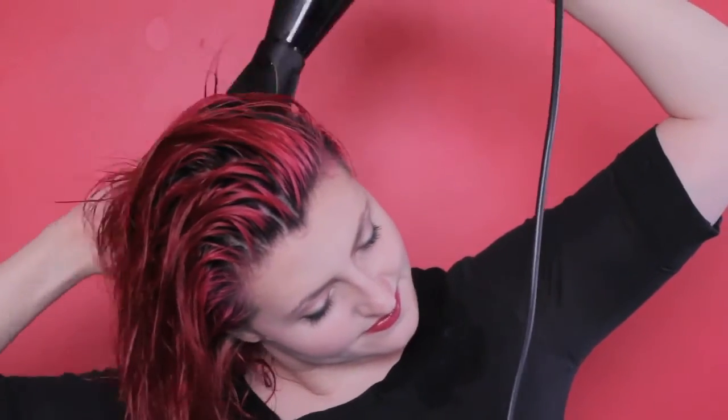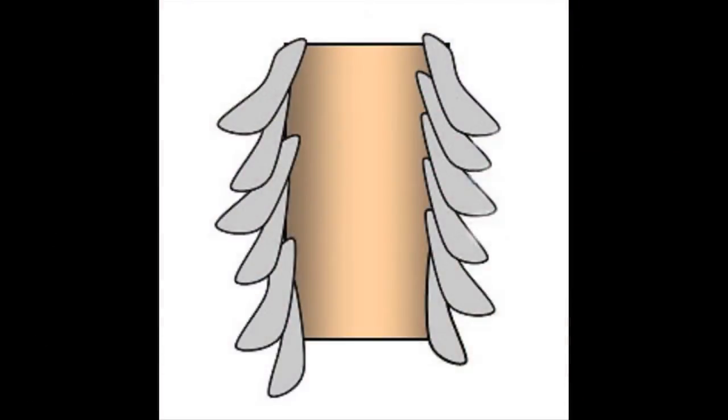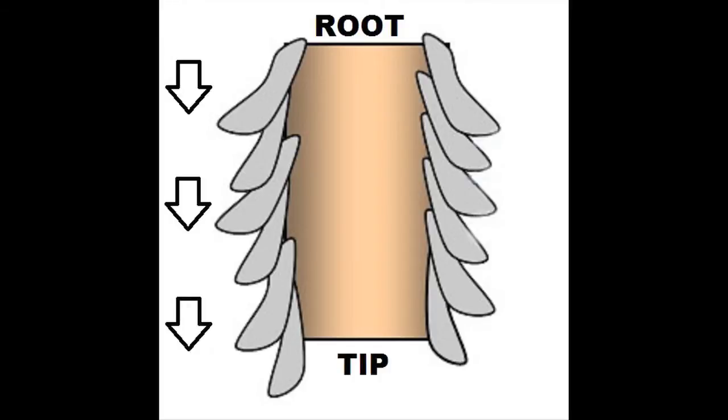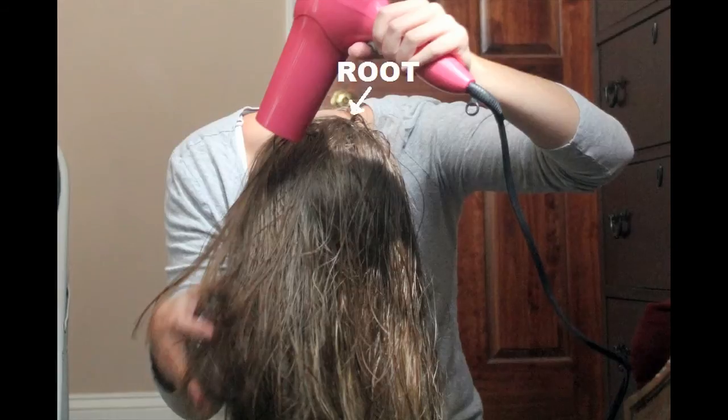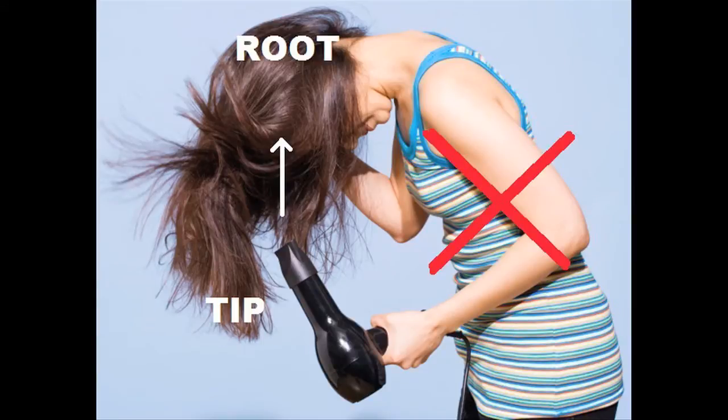You can see that I'm flipping my hair over while I blow dry — this is because I want lots of volume. I'm drawing my roots in the opposite direction. Flipping your head upside down helps a lot. Just make sure the airstream from your blow dryer flows along with your cuticle scales, not against them. Each strand of hair is covered in cuticle scales, and the key to any shiny, healthy-looking blow dry is to keep those scales lying as smooth and flat as possible.